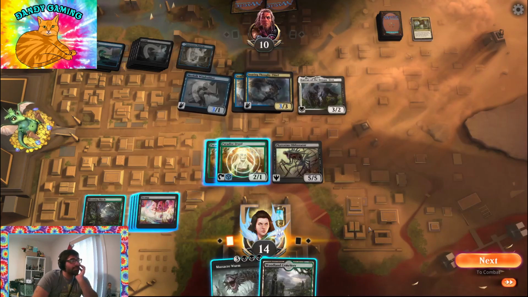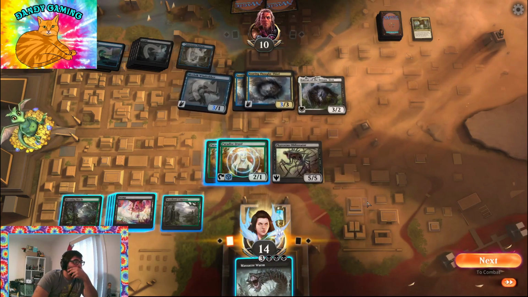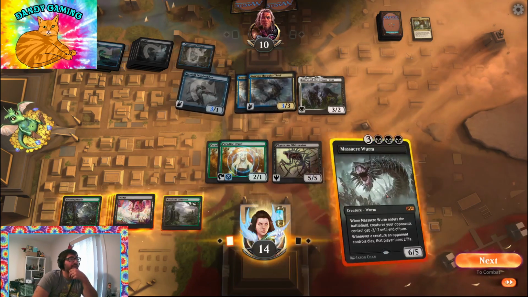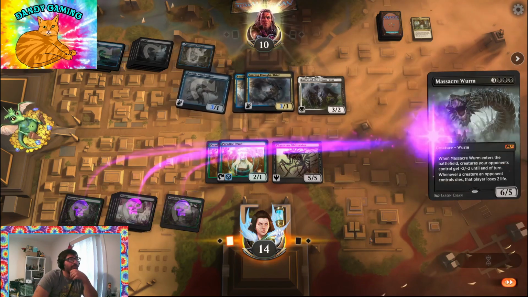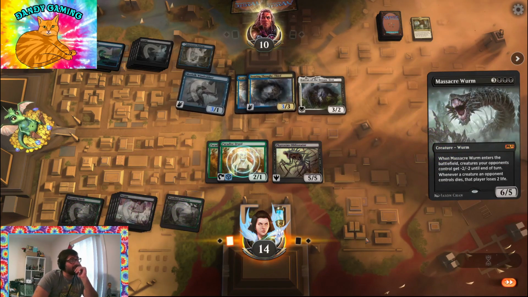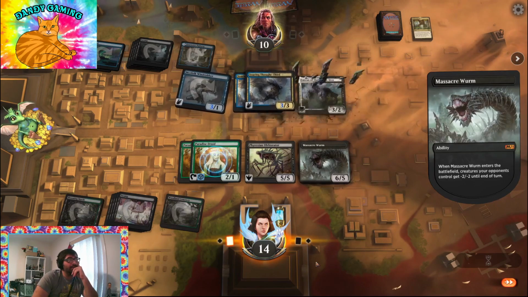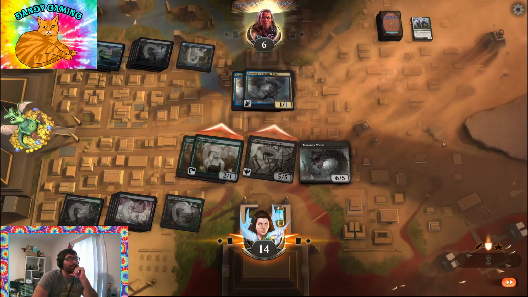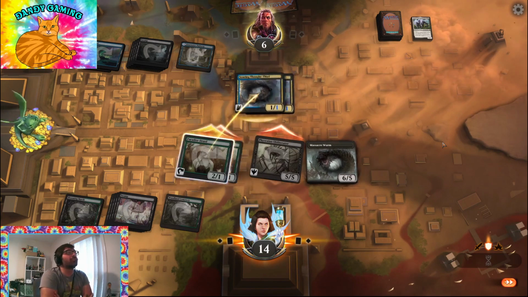Oh, let's see. So, do we just win here? We drop Massacre Worm. He's gonna take 4 damage, can't game with Luris. And then, yeah. GG. Take that, rogues.